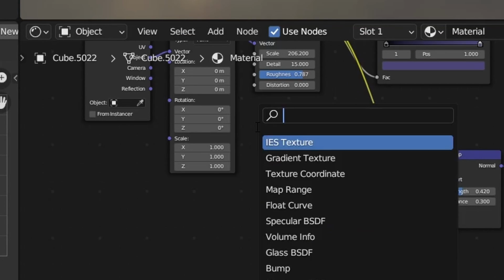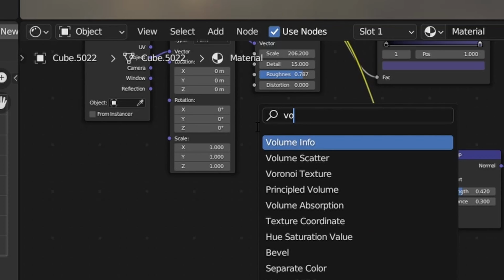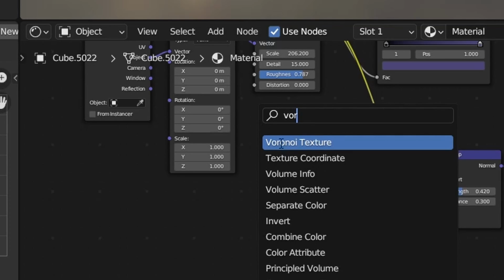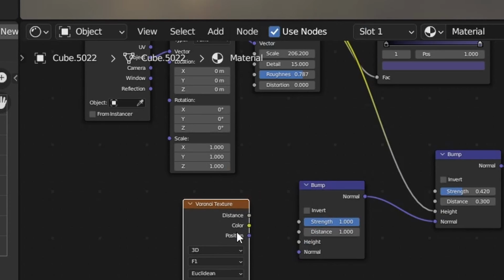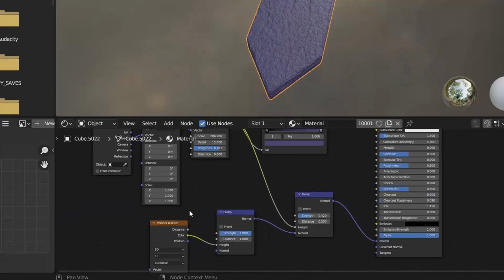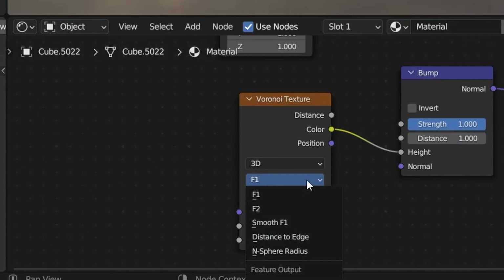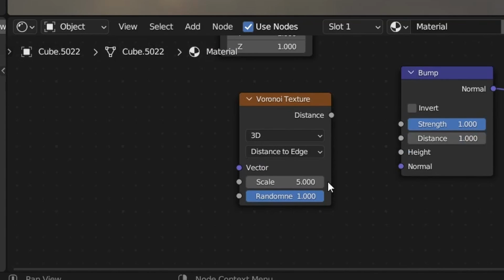Let's use a Voronoi texture to create the pattern. We will change the F1 distance to edge and reconnect it to height.